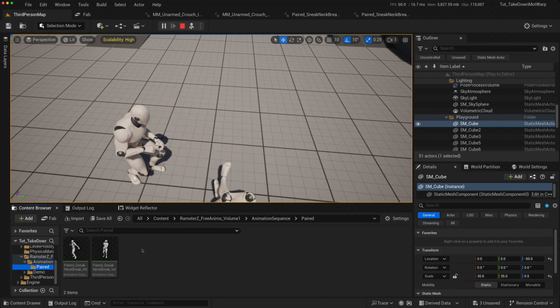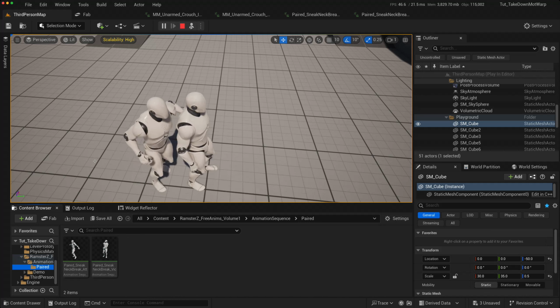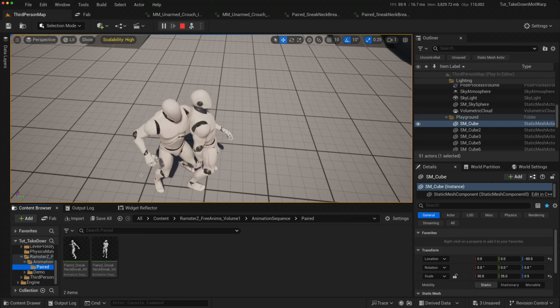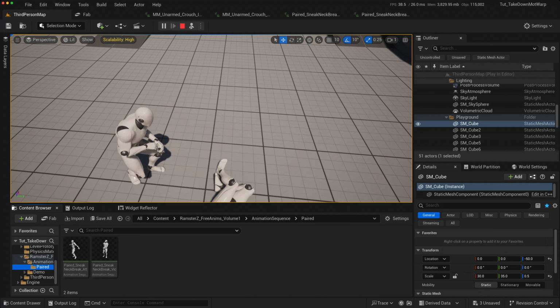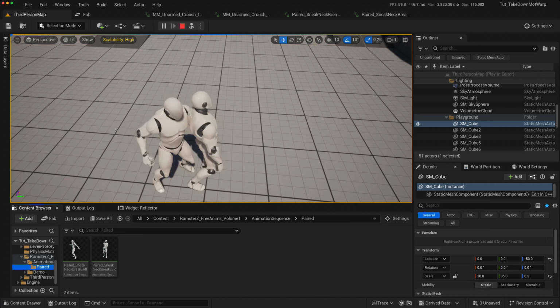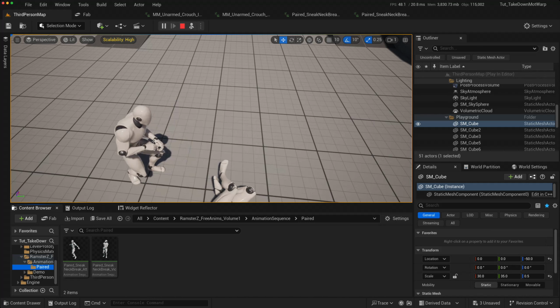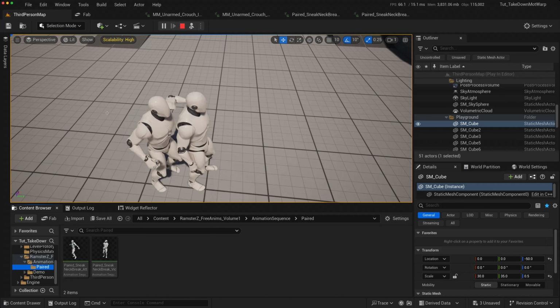So as you can see, in order for these animations to work, the attacker has to get into the right position at the right time so that the two animations will be synchronized with each other. And that's the first issue with this takedown. We need to get our player character into the perfect position, otherwise this animation will simply not work.